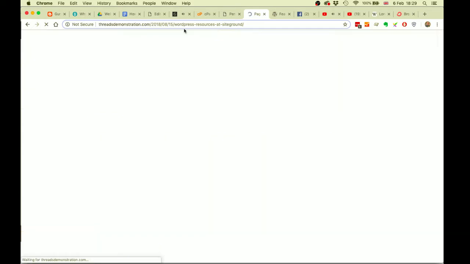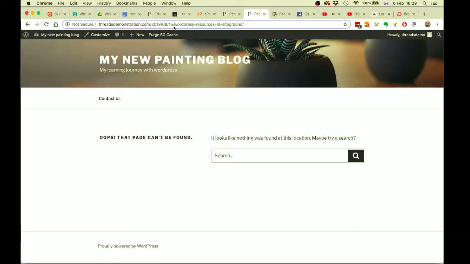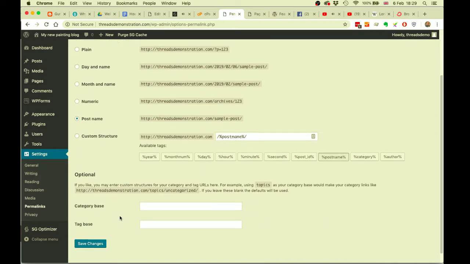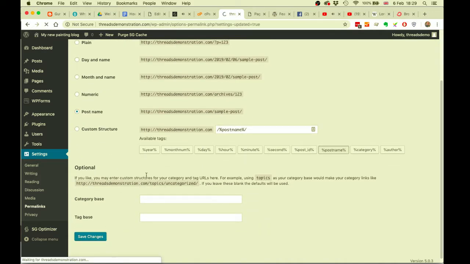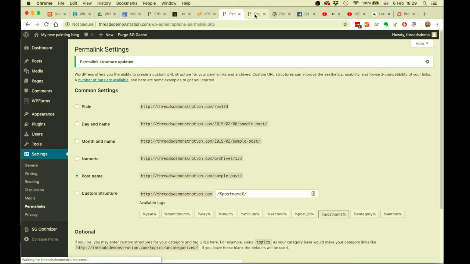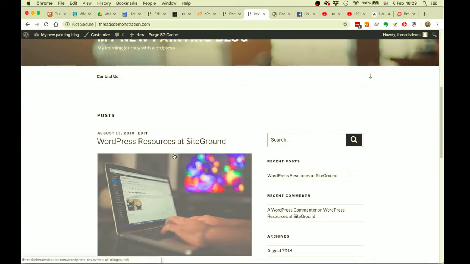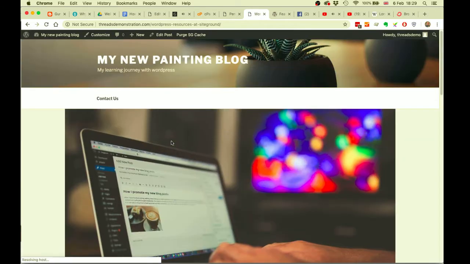Let me just refresh that. Oh, it's showing the date up there. Perhaps I missed something. No, I suspect it's just because I've already been messing about with this earlier to make sure it worked, and my browser is remembering what it used to be. Let's go back home and try and click on it again. Here we go. Now it's caught it.